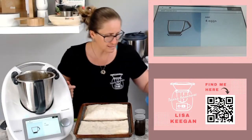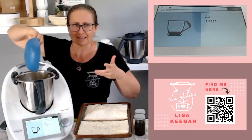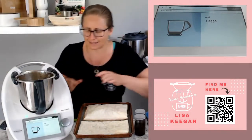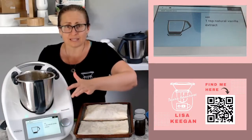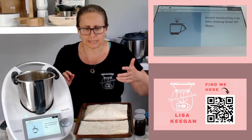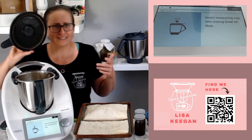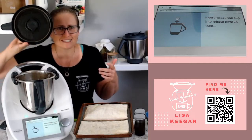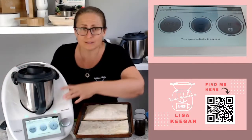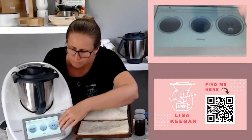Four eggs, in they go. So that is the thickener. The corn flour and the eggs are the custard thickener in there, right? There's my vanilla. My vanilla was still coating my bowl, so I'm all okay with that. It's even on the lid. I'll show you the lid. You guys see that? I don't know if you can see it, all the grainy vanilla on top. And now it's got quite a long cook time, so it's got a mix time first. Let's mix this through.